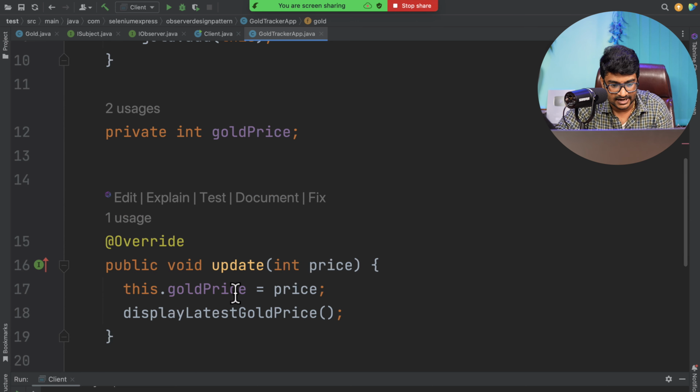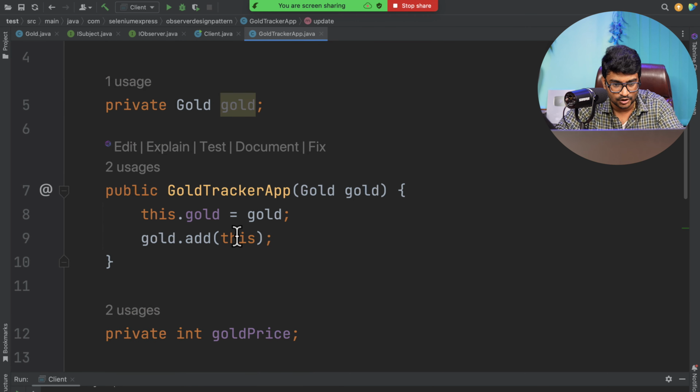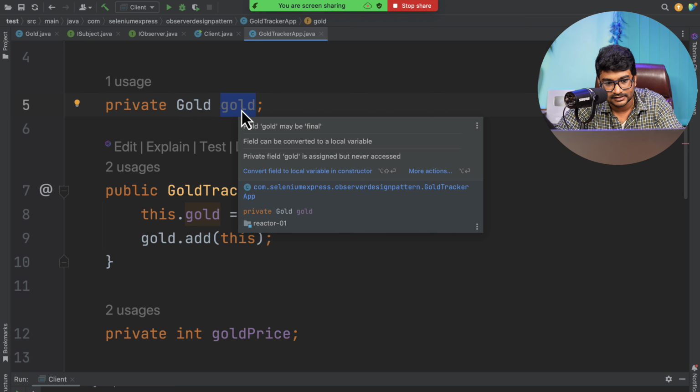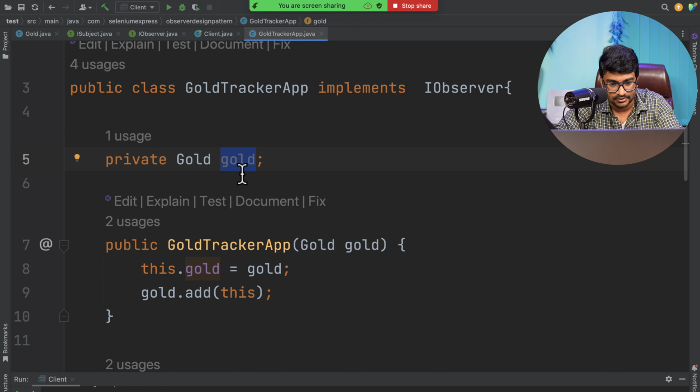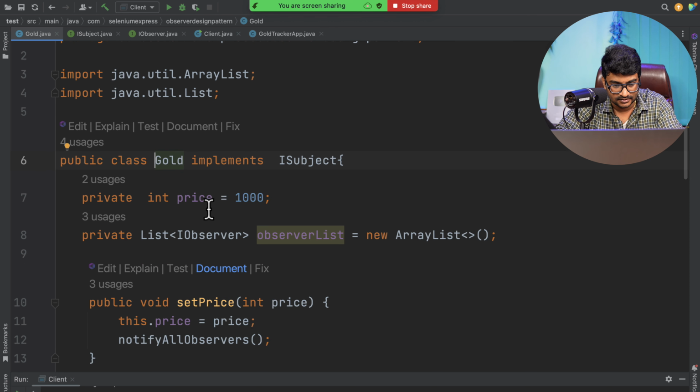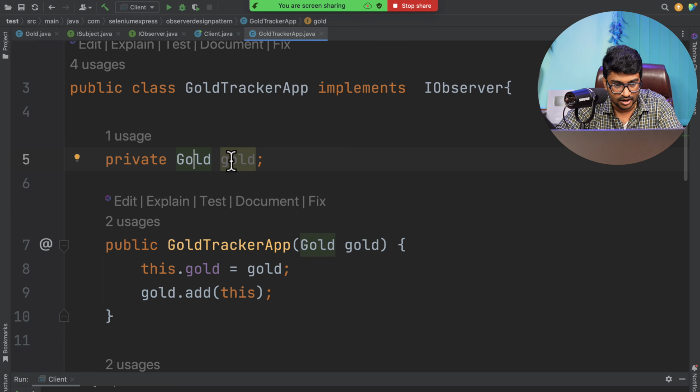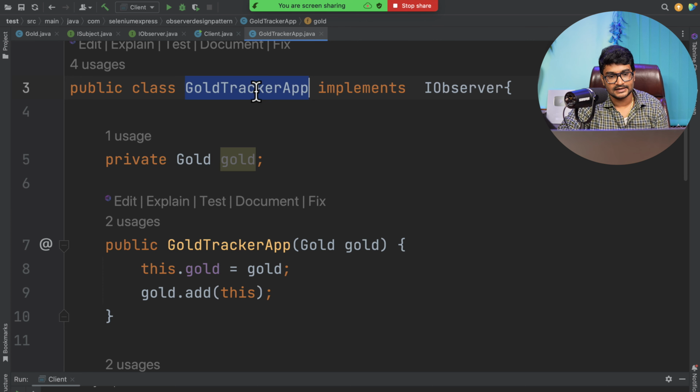Because it has the update method. But if you have the gold object over here, anytime you can just do gold.getPrice and you will be getting the current price of the gold, right? That is the benefit if you want to keep the object of the subject inside this observer.